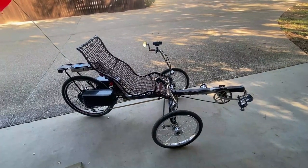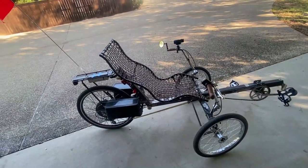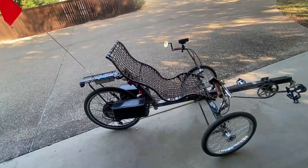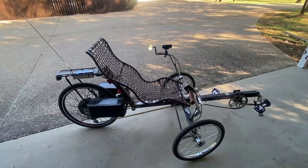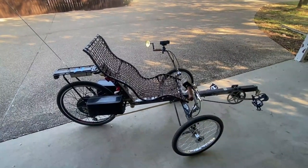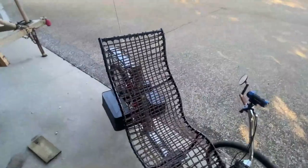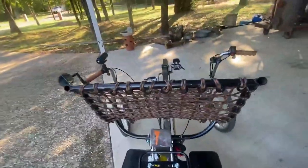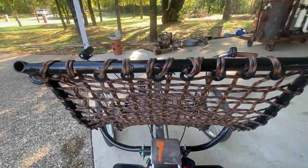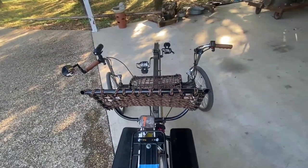Here's our update on the recumbent reverse track — I've built my own seat. I made it out of half-inch conduit, using just a normal conduit bender, bent to the contours on the Recycled Recumbent website. I'll put that link down below if you want to build one of these seats. Instead of using the fabric they used, I used paracord and laced it kind of like you would a tennis racket. I brazed quarter-inch washers an inch and a half apart so I could lace it and it'd hold the paracord where it needs to be.